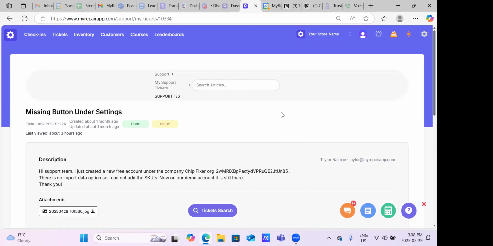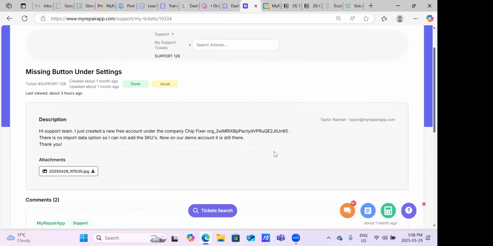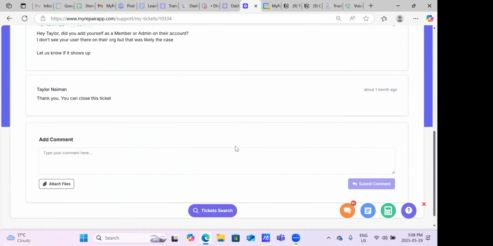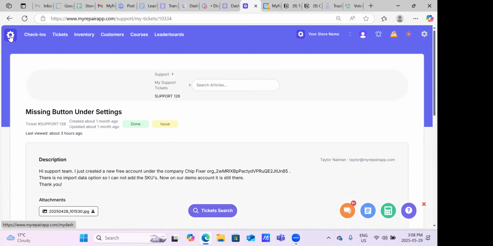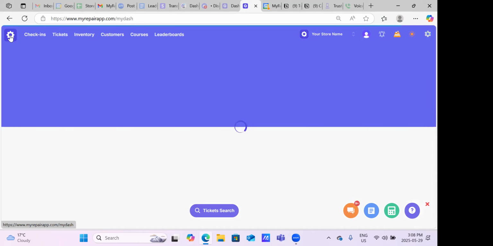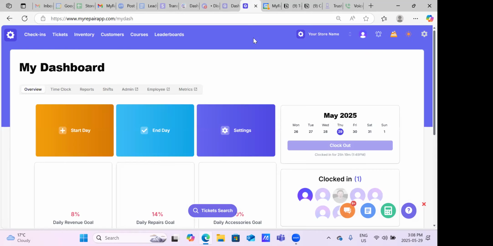This is one of the better parts of this versus emails or versus your staff asking you questions. If your staff have questions, they can ask our staff here, and then you can see everything that any employee is asking at any of your locations about anything. You can see how we fixed it, or what questions were asked. So it's full transparency. And again, like Taylor said, our ultimate goal is for you to tell all your staff, if you have any questions related to My Repair app, click that button and ask there. You have a dedicated account manager, you can ask questions there, and they'll respond to you.